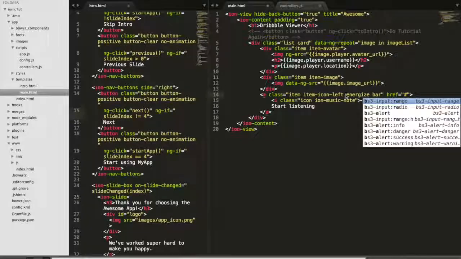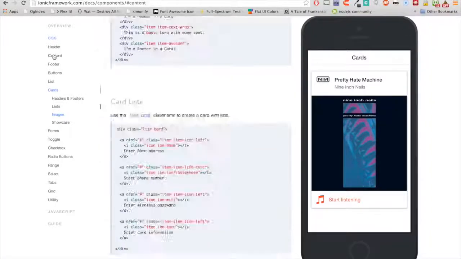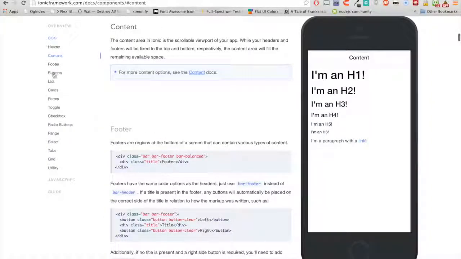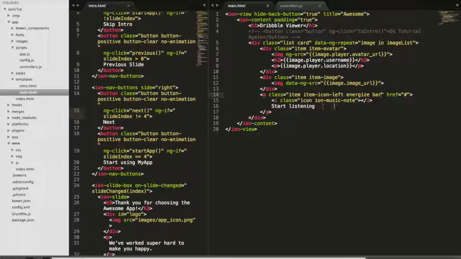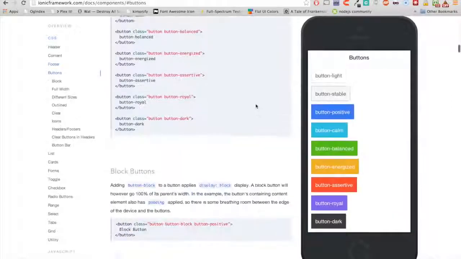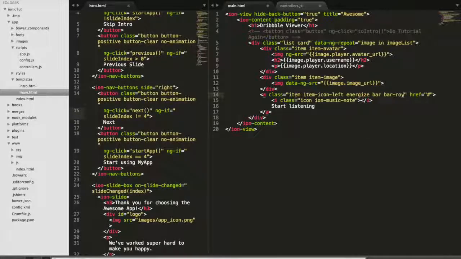I can't remember what it's called. Footer. Yeah, so bar-footer, bar-balanced, whatever. Okay, so we're going to do bar-balanced, I believe. So bar-, what the other ones are off the top of my head. Oh, there we go. Okay, so let's do royal, bar-royal.